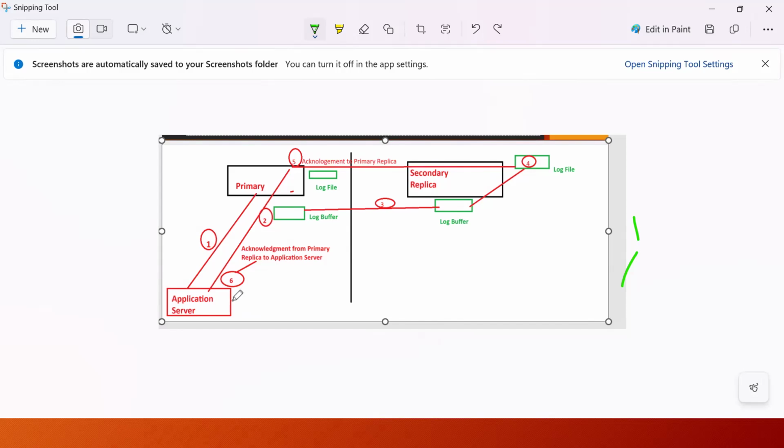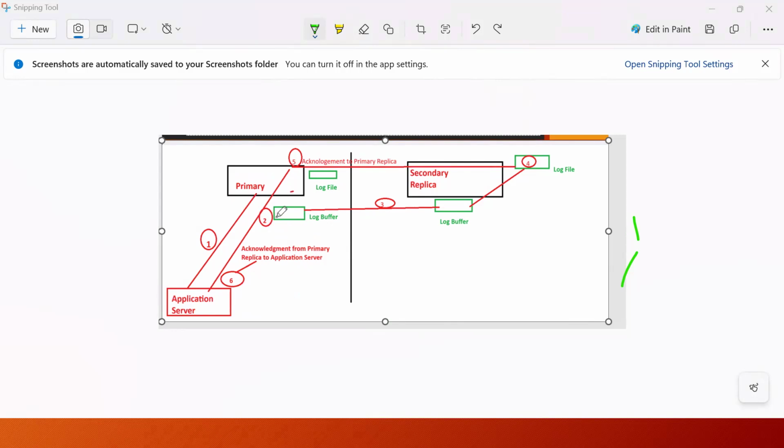So once the user fires a command, insert, update, or delete, in the second step, all the entries are written into the log buffer of the primary replica. I have written here primary replica.